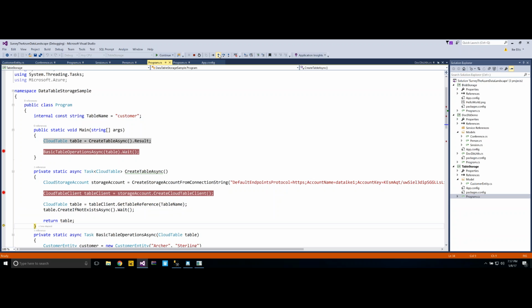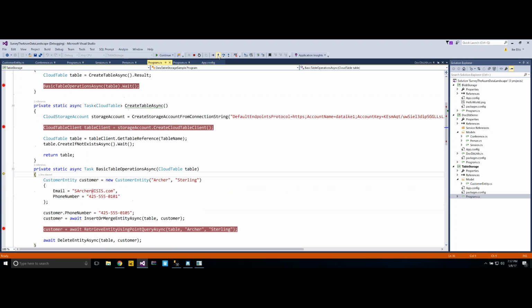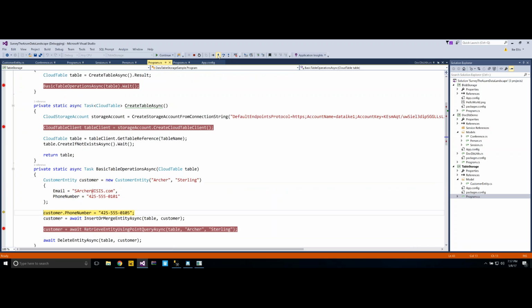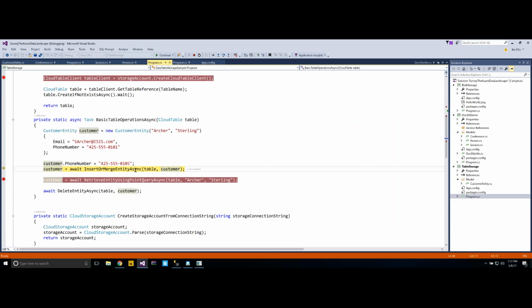Now once I have a table, now I can create a brand new customer. In this case, it's Sterling Archer with an email address and a phone number. And now I'm in my POCO that I showed you earlier, and now I set my phone number. And now, just one line of code, insert or merge entity record.